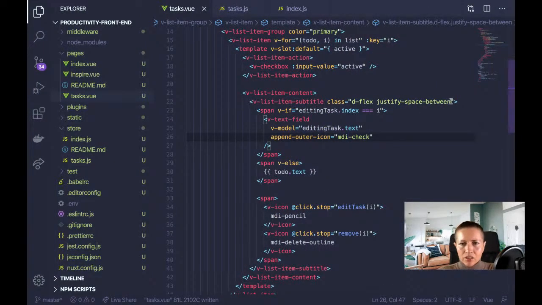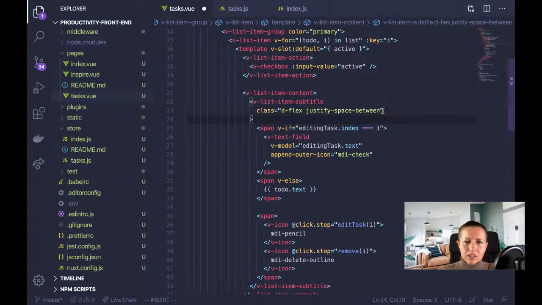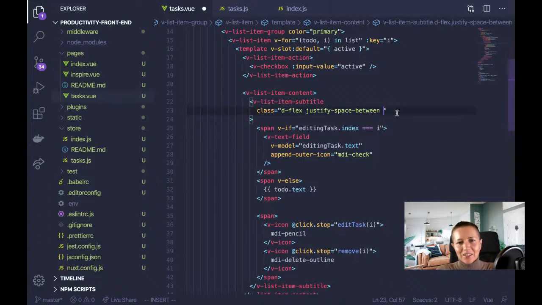So maybe I can do, here, let me put this on 2 lines. So I could do, oh wait, this has to be in the class. So align-items-center.